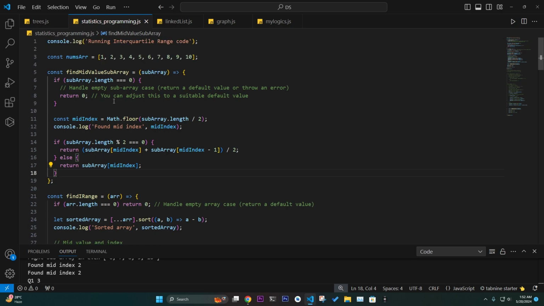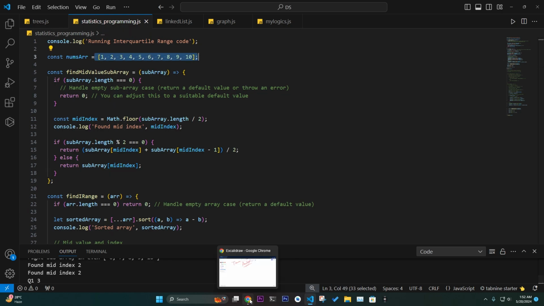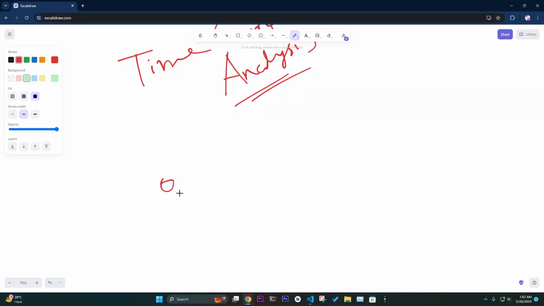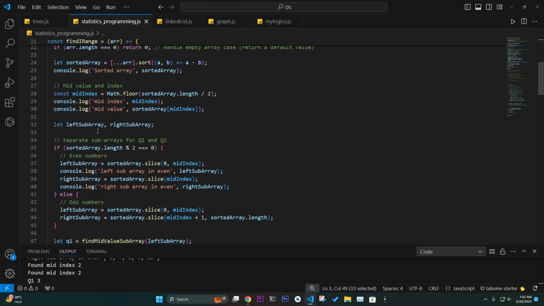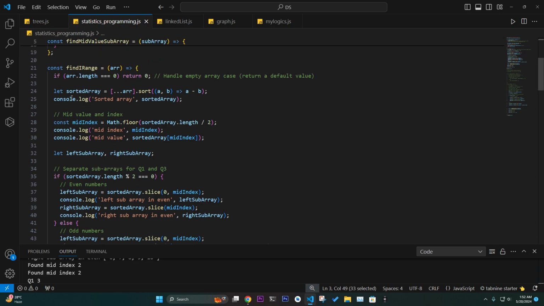But before that we had to get the array as an input. So copying this array takes O of n. Then plus, you add all those steps. Then we have done the sorting. Here we have done the sorting of this array because it should be sorted, otherwise we can't find the interquartile range.